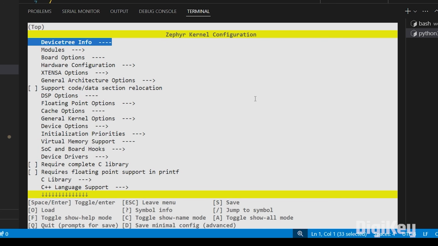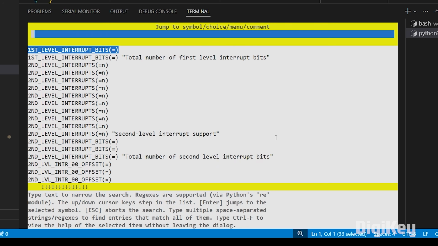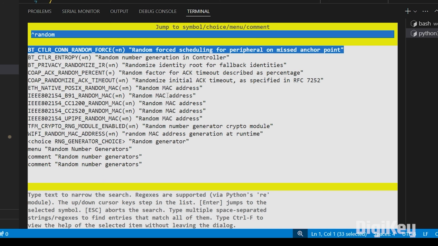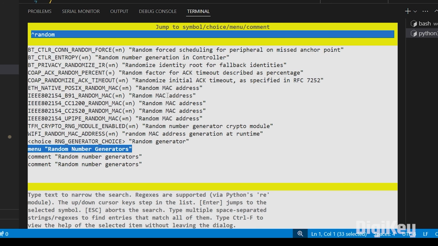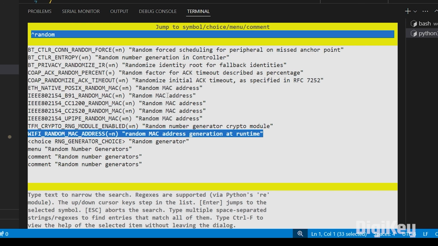Finding what you're looking for in here can be kind of difficult. Luckily, Menuconfig gives us the option to search for things. If you look down here, you see this slash jump to symbol. That means search. So I'm going to press slash and I'm going to bring up this search bar. It uses regex in order to search for these symbols. What we want to do is search for something that starts with random. All these look pretty decent, but what we're really looking for is something like random number generators. Notice that sometimes you have to read these or go into them to learn more about them.